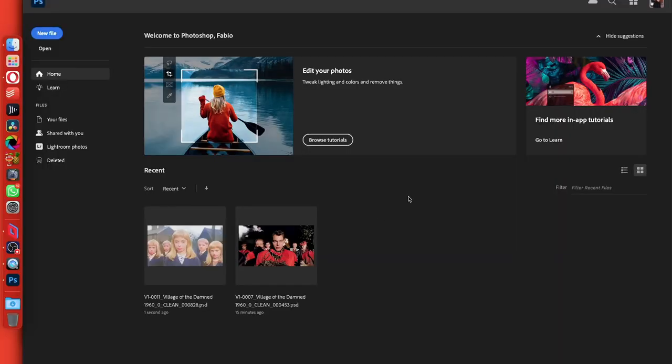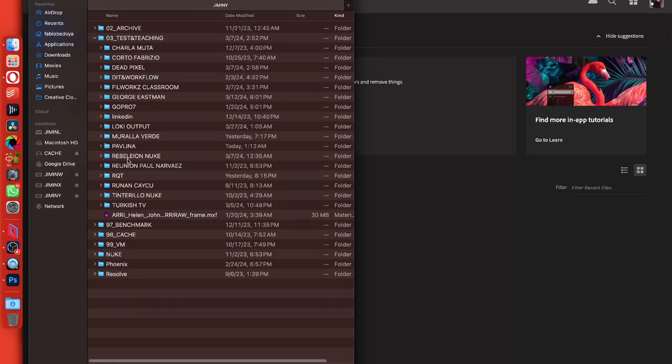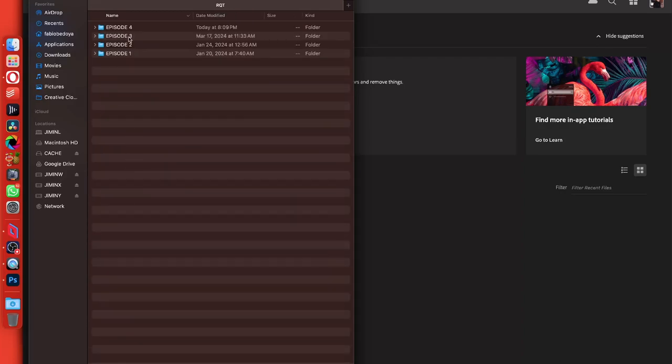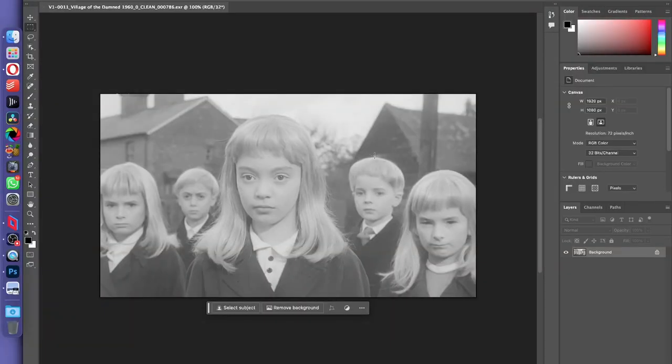So what we're gonna do in Photoshop, you just need to bring the EXR that we have created. So my particular EXR is located here. So we're gonna open this and there is a dialogue that's gonna pop up about open EXR with options. We're gonna just open the alpha channels and transparency. We are just working with RGB color channels. We don't need to mess with transparency at the moment. So we have the subject here. Something that you may have noticed is that color management in Photoshop is quite weird.